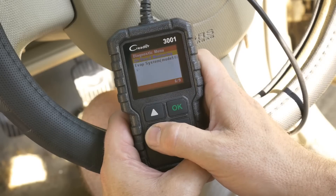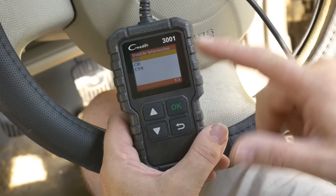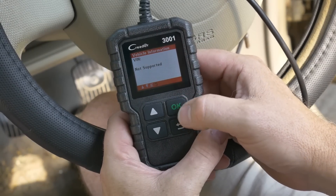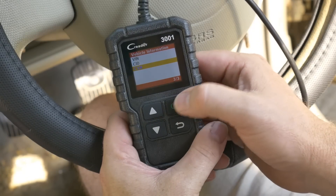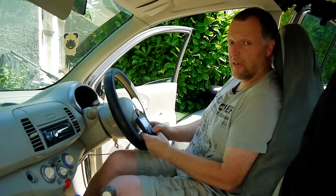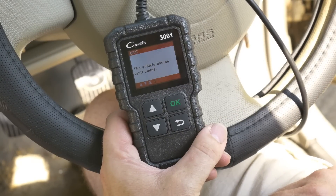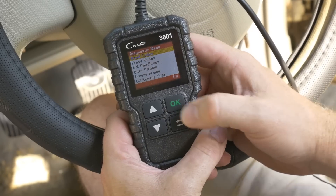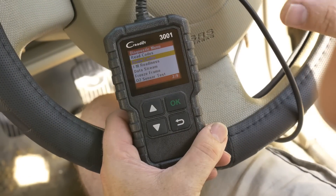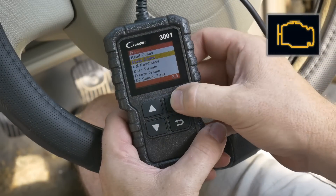Going to vehicle information, I can have a look at that. The VIN number is not supported on this one, but there's a CVN number — yes, there we go — it has the CVN number as well. Obviously all this is programmed into your ECU, so all this is doing is reading it. Read codes, getting supported codes — it has no fault codes, which is obviously a good thing for me. If you want to erase a code, once you've fixed the vehicle from what the code was, you go to erase codes to get rid of the engine management light on your dashboard.